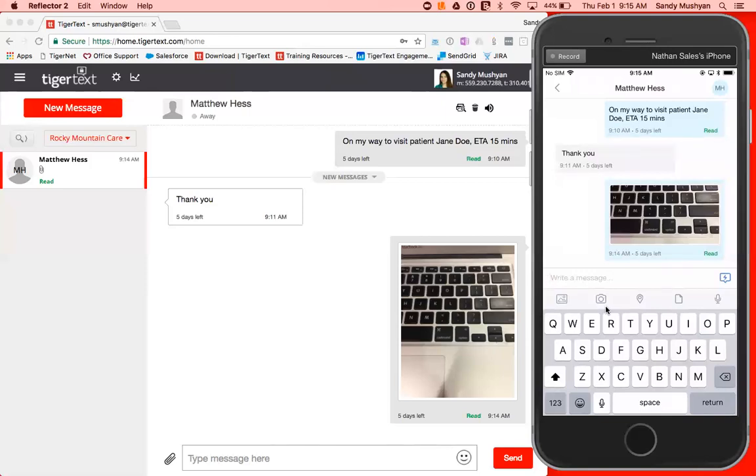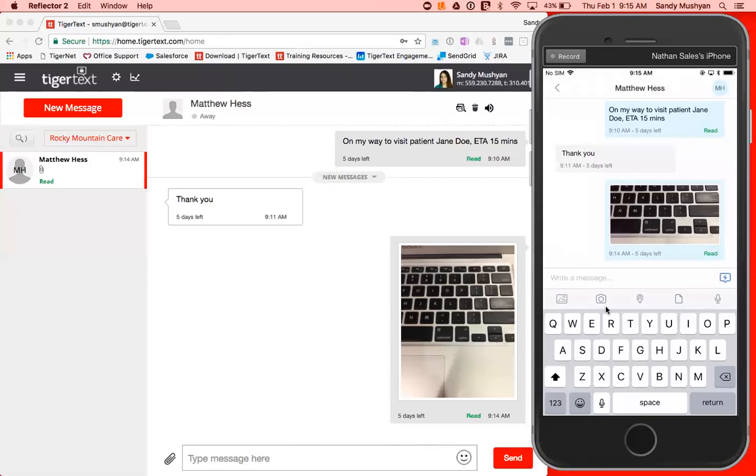My question is, for reference purposes, what if we want to refer to a wound and how it looked a month ago, but this is going to be automatically deleted after 5 days? Sure. So what I can show is through the desktop app. Through the mobile app, if you do send a picture, for security purposes there's no option to download it on your phone because it is patient-sensitive information.